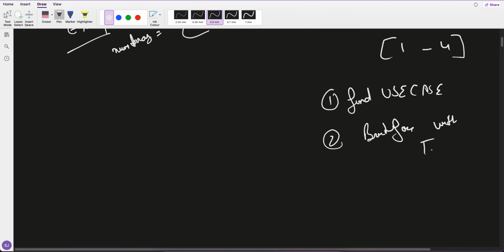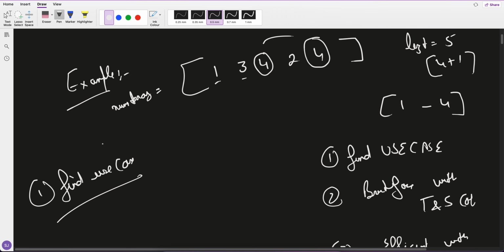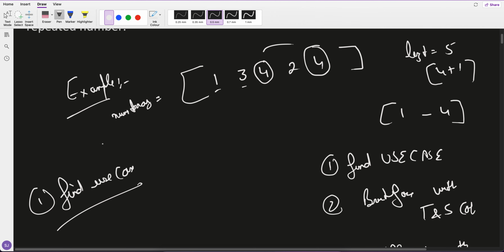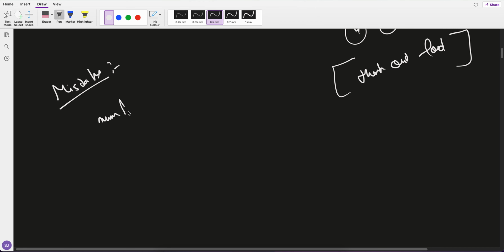If you miss this step, or even if candidates don't give much time to this step, what mistake can happen if find use cases is not done? Let's say the interviewer gives the nums array 1 2 3 4 comma 4.